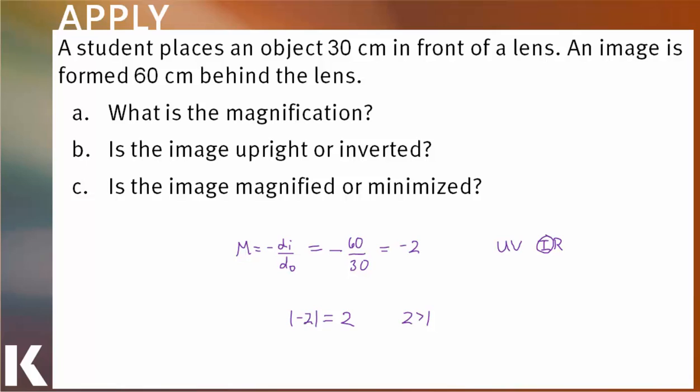So once again, magnification will tell you a few things about an image. It will tell you if it's magnified or minimized. It will tell you if it's upright or inverted. It will also tell you if it's real or virtual. Most importantly, though, when doing the calculations, make sure that you use the right signs based on the sign convention going with lens and mirror systems.